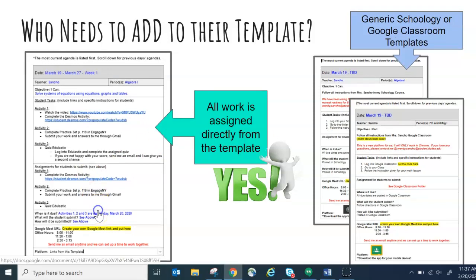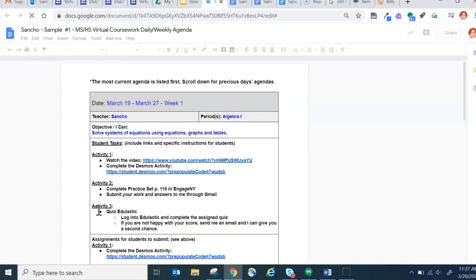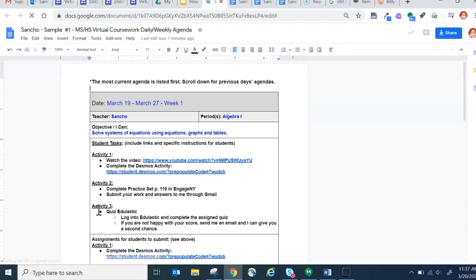First, log on to your template. Your template is going to come up. You may ask, where is my template? Well, since you were forced to make a copy of that template initially, it should be in your drive. You've saved it there. If you have a hard time finding it, ask someone else, an ET, or ask me, and we'll help you find your template.